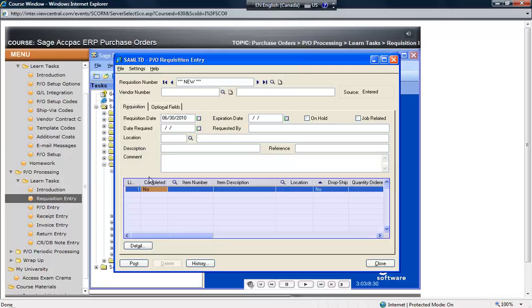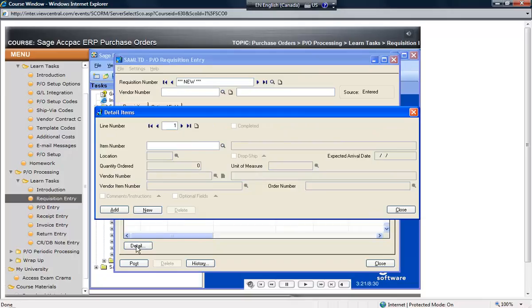The lower portion of the window is where item details are entered. Items can be entered using this container type interface, where users cursor or tab across the columns, or by pressing the F9 zoom key, or alternatively, by clicking the Details button. The zoom view displays all the fields on one window. Whether you prefer this view or the container view is your choice.